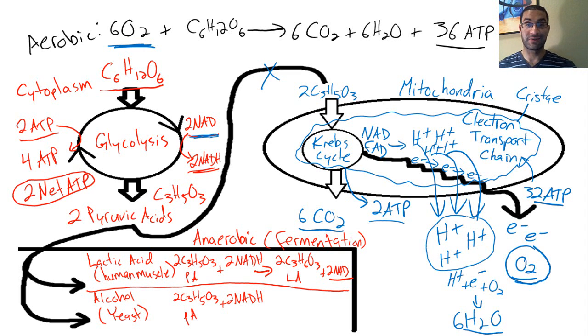Now, your cells usually do a good job of keeping oxygen in high demand and high supply as well. The only times you really are in a position where you run out of oxygen in your cells is when you really exert a certain muscle or a certain group of muscles in your body. So that's when we're talking about heavy workouts. If you're involved in some kind of a heavy workout, you're forcing your cells to use up that oxygen quickly to try to make all 36 ATP as much as they can because you're constantly using it for the activity. And eventually you may run out of that oxygen. And if you run out of that oxygen, if you weren't able to do this, your body would just completely shut down.